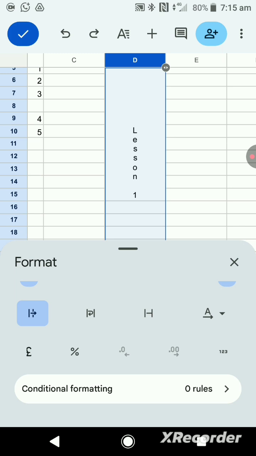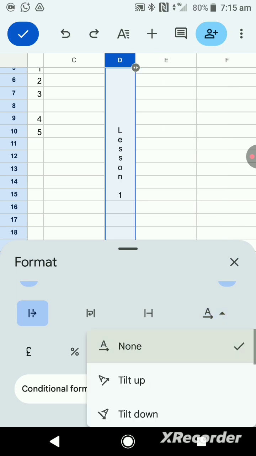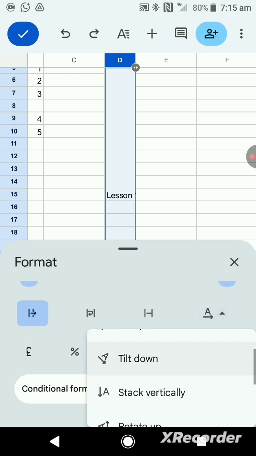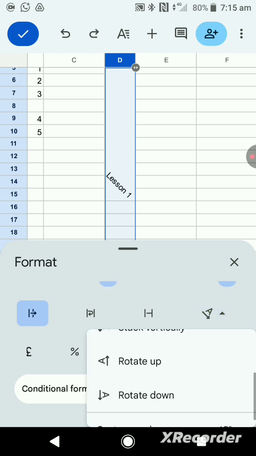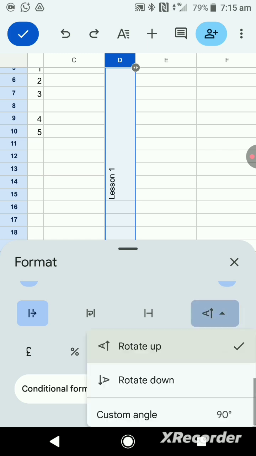If I did not format it this way, this is how the text will look. Then tilt it down, stack vertically. If I want it rotated up, lesson 1 should be rotated upward.